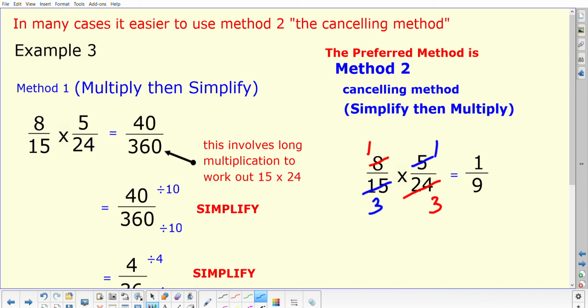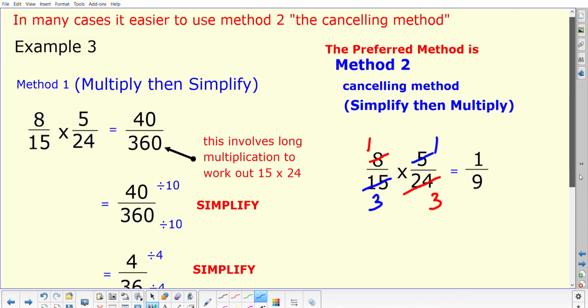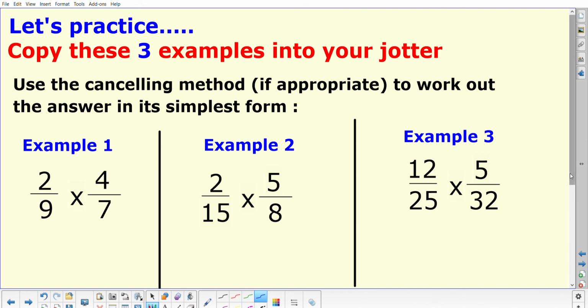And we don't cancel the 3's here because they're both on the bottom. You can only cancel between a number on the top and a number on the bottom, and you're working in pairs at a time. So what you're then left with on the top there, 1 times 1 is 1, and 3 times 3 is 9, and there's our answer a whole lot quicker than doing the method on the left there. So simplifying first and then carrying out the multiplying is definitely the easier method, and it's one that you should try to get used to.